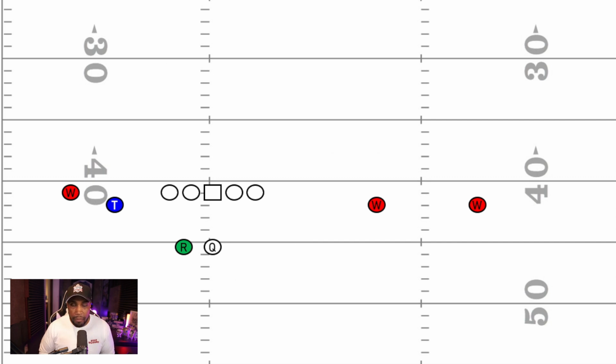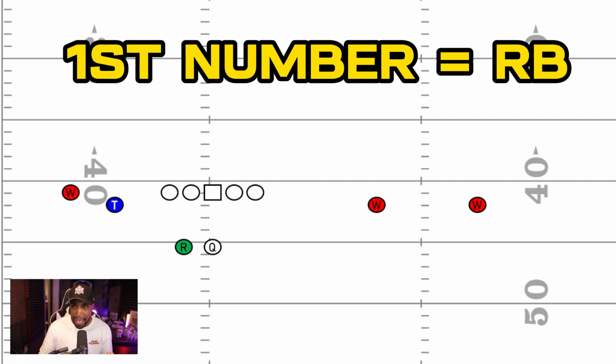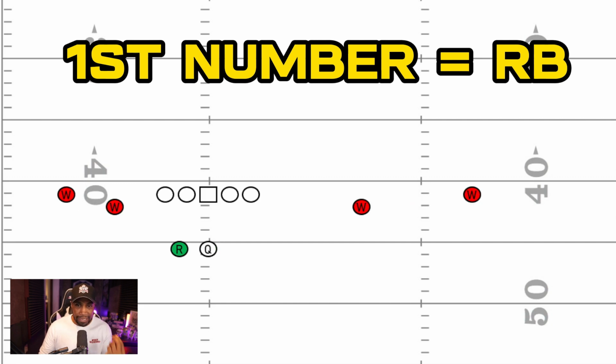When we talk about personnel, you'll often hear me say in my film sessions that they're in 11 personnel, or 12 personnel, 13 personnel, or 21. We'll talk about that heavily, especially in the season when we're breaking down a lot of film. What I want you to remember is that the very first number stands for the running back. That stands for Zeke. So if it's 10, that means there's one running back.